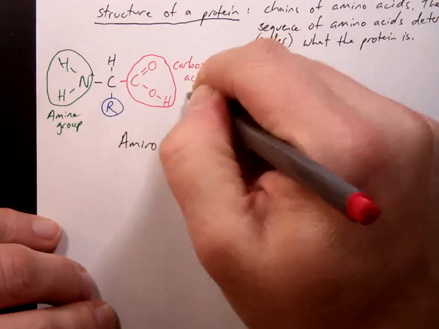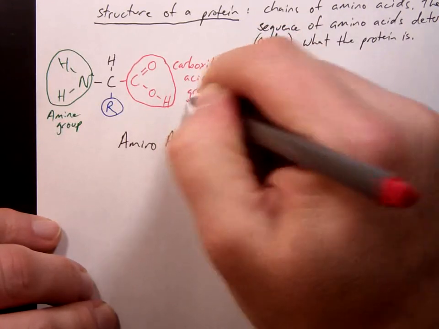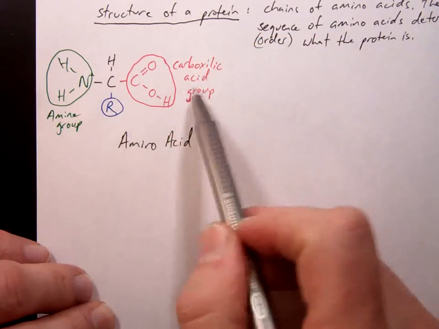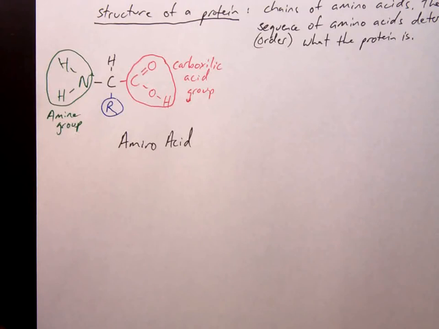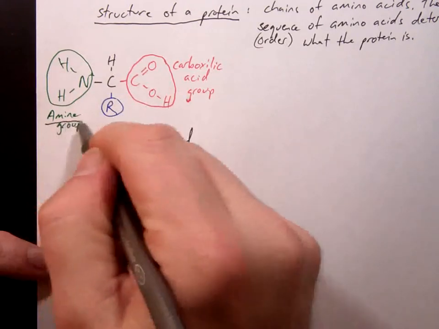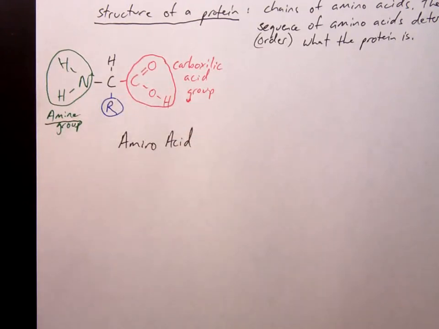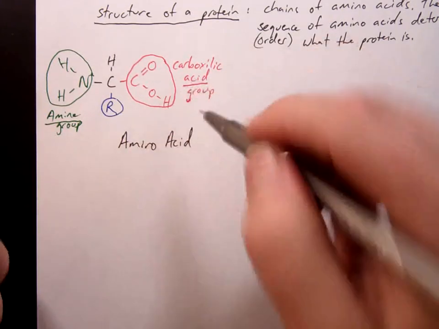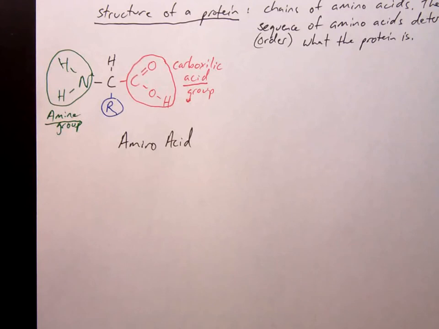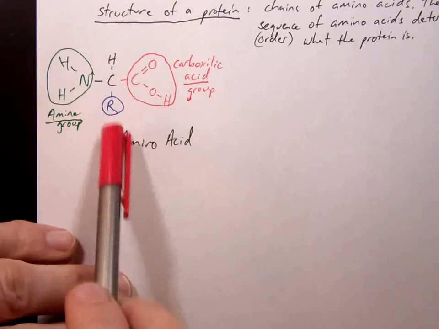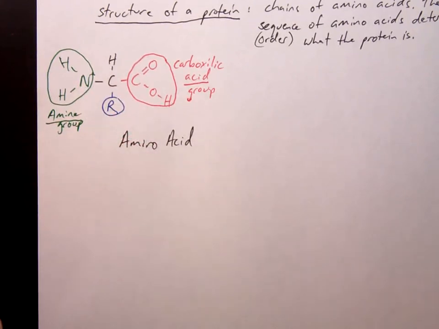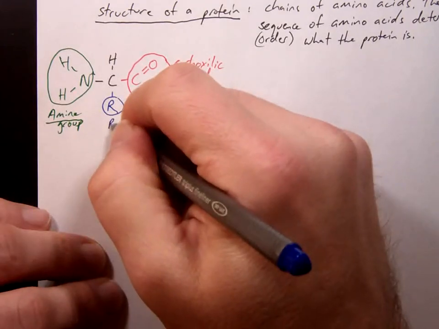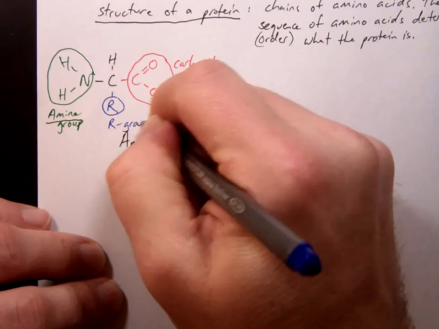Now you can quickly see why this is called an amino acid: it's got an amine group on one side and a carboxylic acid group on the other side. This wants to get rid of hydrogen ions, therefore it's an acid. Now, you look at this and you're thinking, whoa, that's weird. I don't remember an element with R. That's because there are none. I'm just kidding. That's the R group.